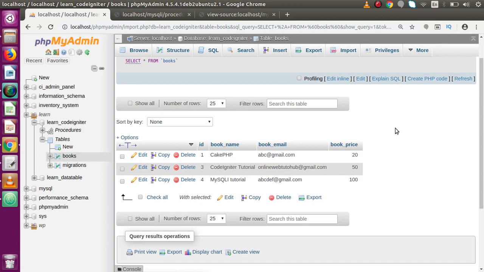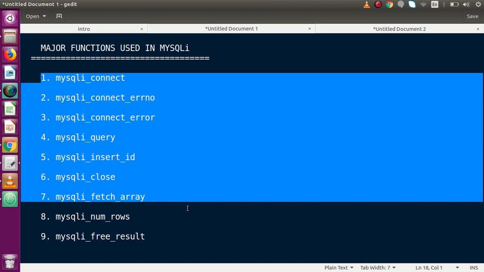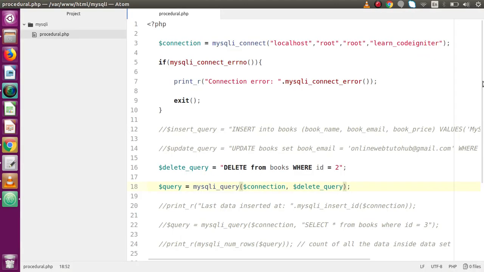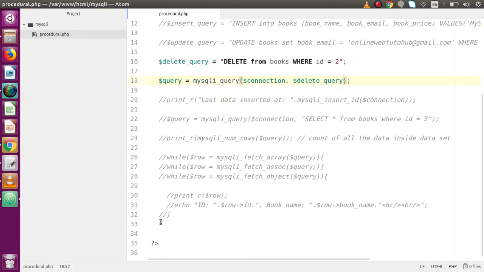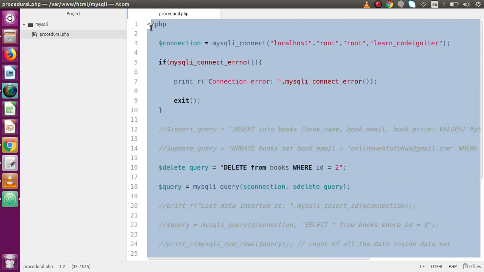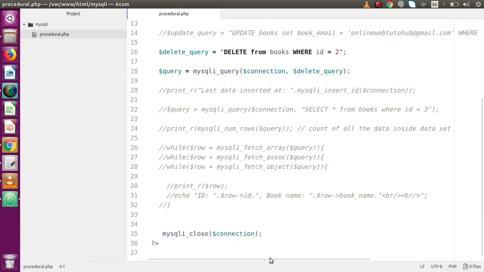So successfully, guys, inside this video we have seen all these functions that we have written here. And finally, if I want to close the connection, I copy mysqli_close, which is used to close our connection. Once we are done with our connection, at the end we have to write mysqli_close and pass the connection as the variable, so that the memory we have occupied for this connection variable is released.